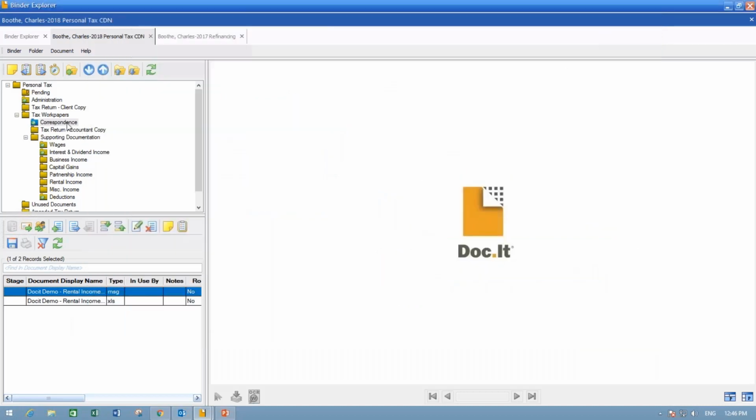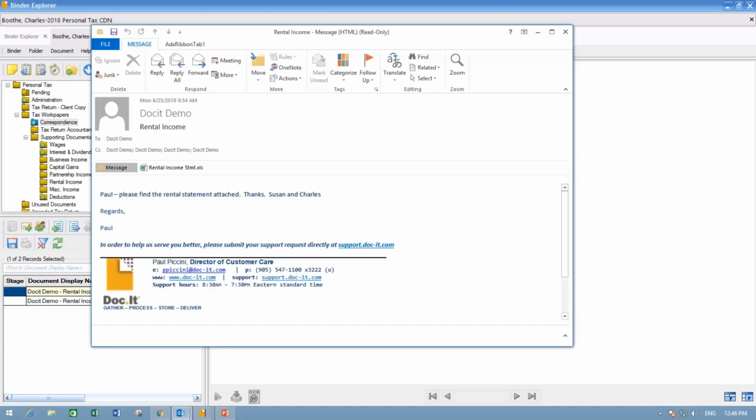When I click on the correspondence folder, which is where I copied, I have two files. I have a message file. I only had one attachment, so I also have the Excel spreadsheet. Obviously, if there were multiple attachments, I would have multiple things. When I double click on any file, it launches using the associated file type. In this case, a message file is associated with Outlook. Therefore, it launches Outlook. I can even actually reply or forward this email.